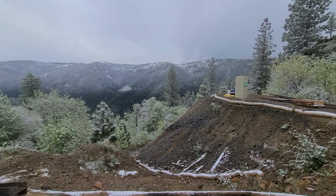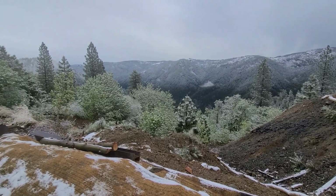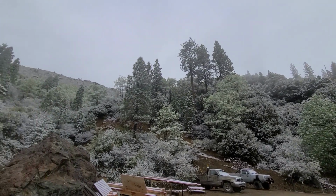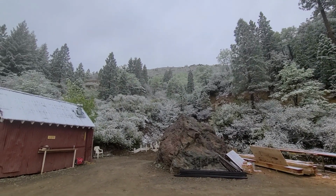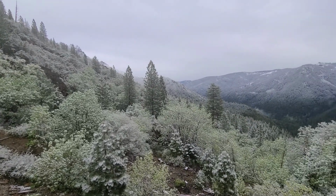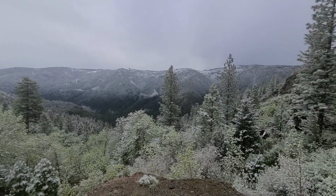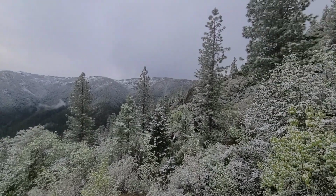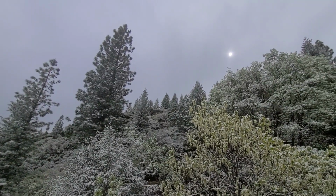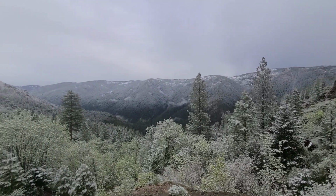Alright, here's a pretty shot of the mountains across the way. They're still there. Little break in the storm for the moment, but it's supposed to be more coming in. I have to say that the views are one of the perks of working here. It's interesting, it was really windy and gusty earlier, but it's dead calm right now. Like I said, there's supposed to be more on the way.